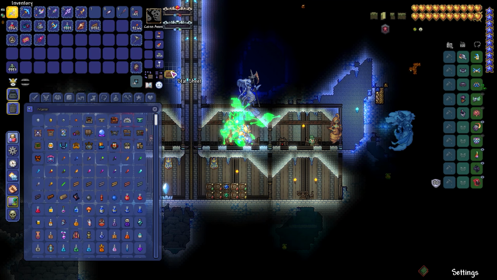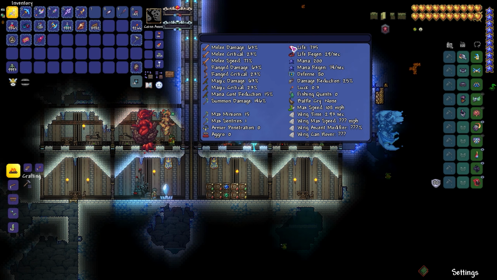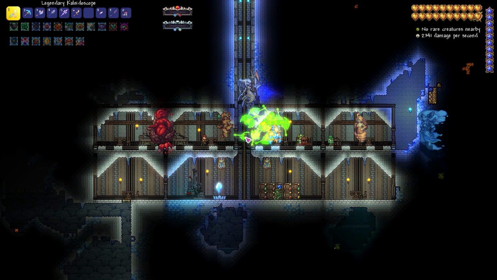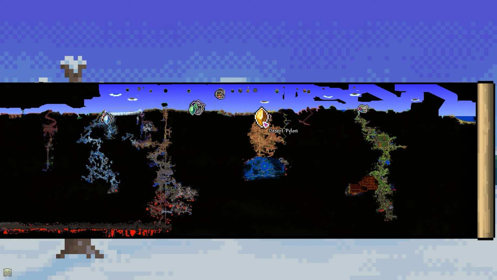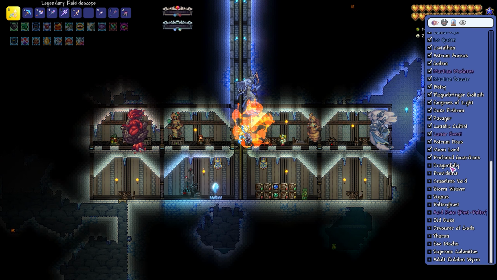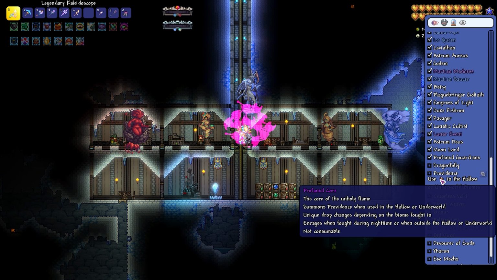So my summoning is now up to 15 minions max, which is really good. We're also at 146 extra summoning damage. And look at our wall of axes. That feels pretty good. I like that. Should we try Providence? I think we should. We're going to try Providence once, and then we're going to go to Dragonfolly.